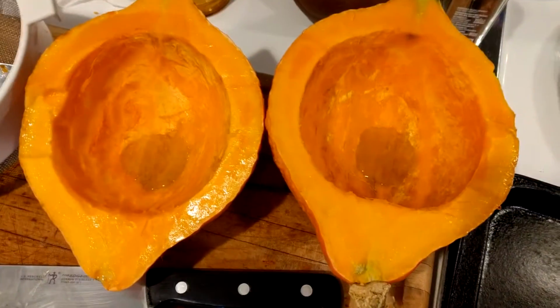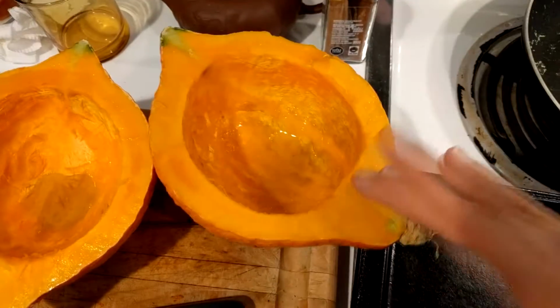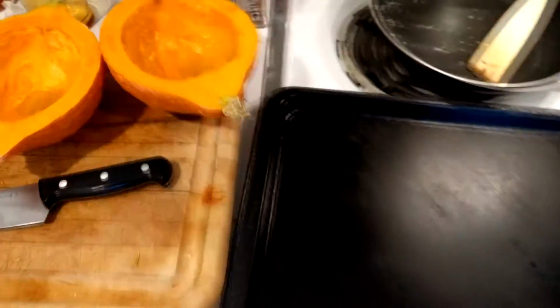Okay, so now you want to get some olive oil in each half of the squash. Just rub it around all the surface area on the inside and then out on the edges, because we're going to be putting each half face down on the pan once it goes in the oven.